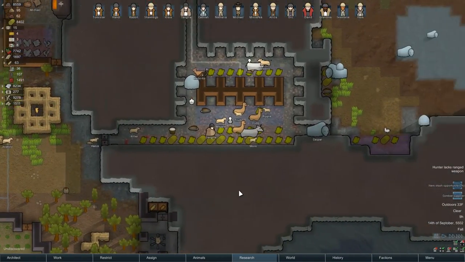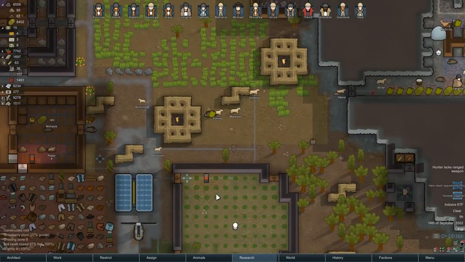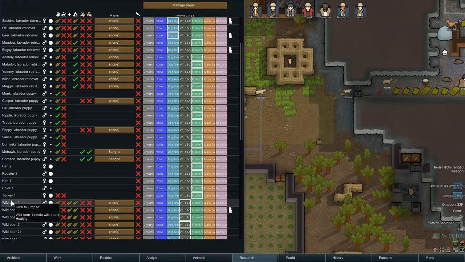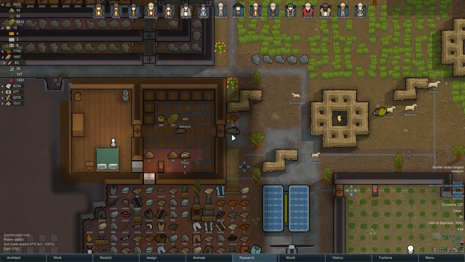Little yellow dot here somewhere. There? No, that's an udder. There's got to be a chick here somewhere. No, that's a rooster. Where are you at? Animals. Hen. Chick number one is still alive, and it's riding on a wild boar.